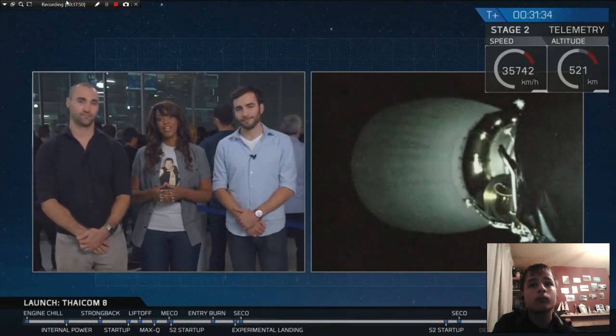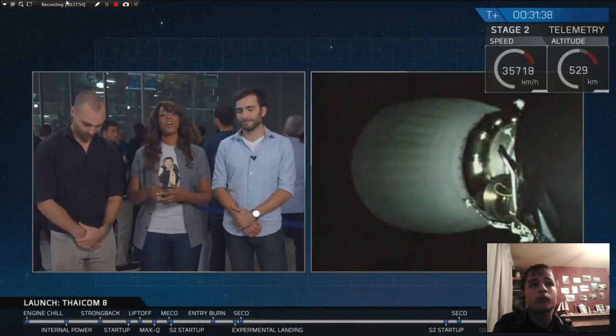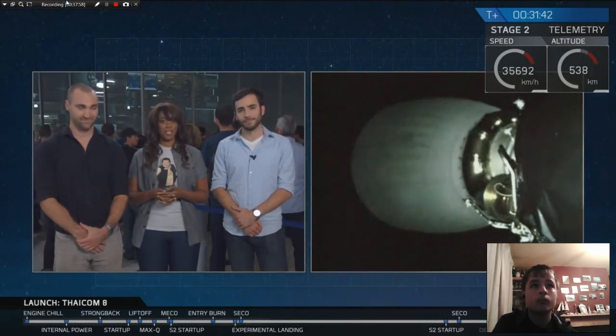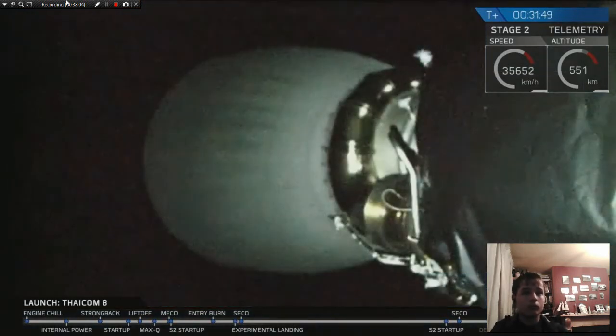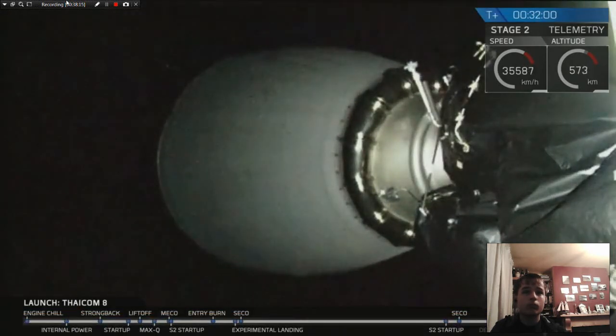Falcon 9 rocket. We landed the first stage. The second stage then continued on its journey. We're now in a really good orbit, and we're just counting down until we deploy the spacecraft. So what you're about to see is a forward-facing camera view from the top of the second stage. You'll be able to see the Thaicom-8 satellite, and hopefully, if everything goes well, we'll see that satellite gently push away, floating off in the zero gravity of orbit so that it can do its own health checks and deploy its own solar panels. That should be coming up in just a few seconds here.